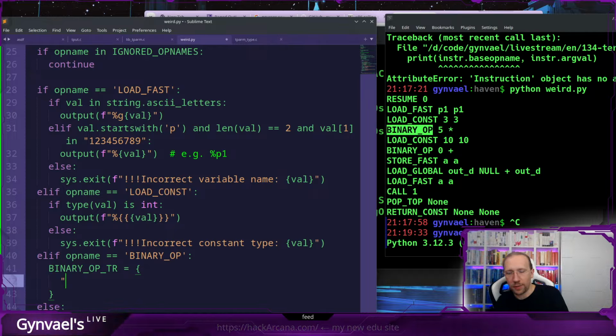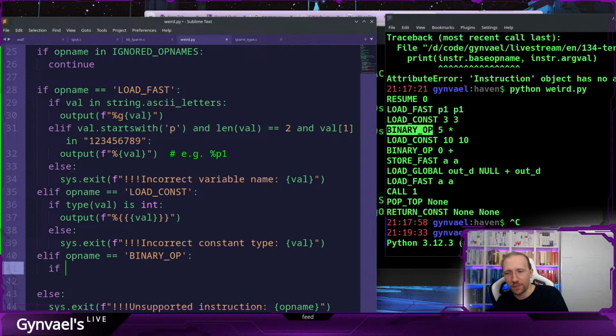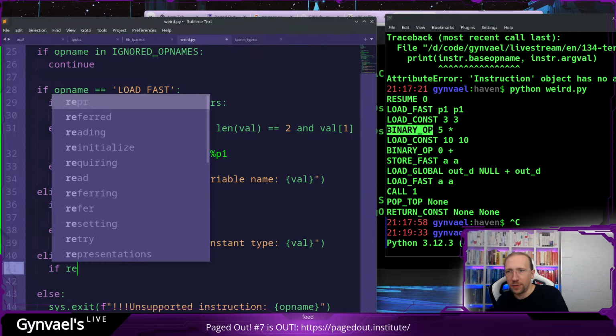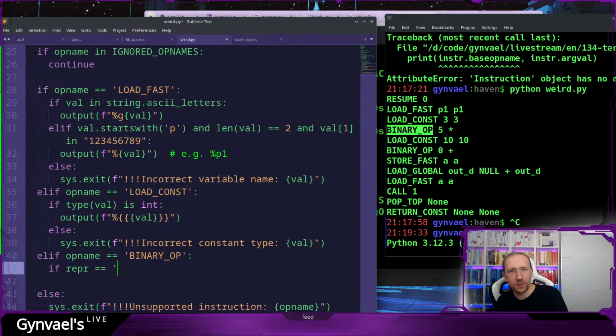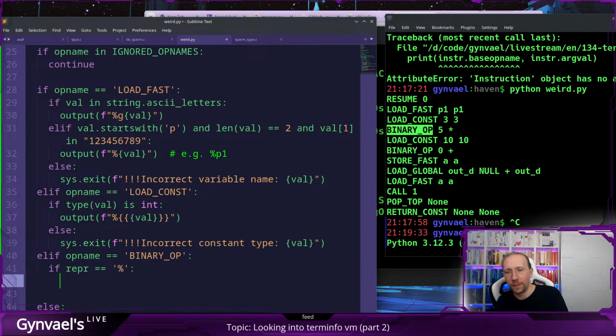We are translating almost everything to itself. Okay, you know what? It's like this. If it's rep, the only thing which is going to be weird is modulo. Then rep is, we just change it to m.